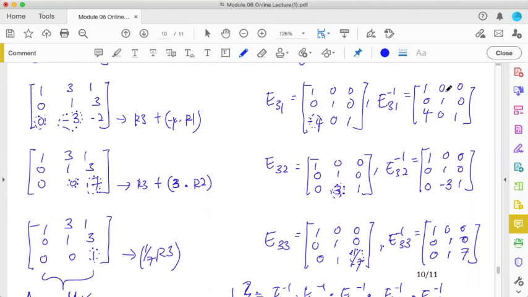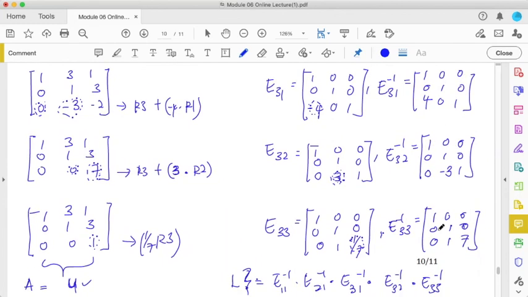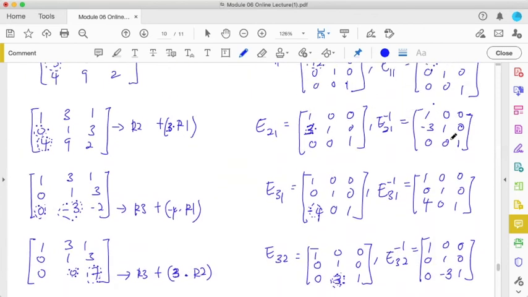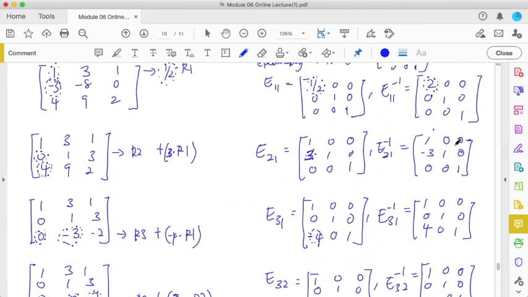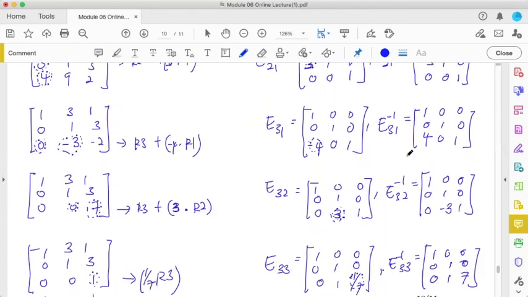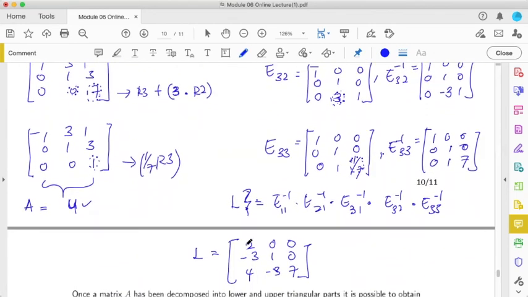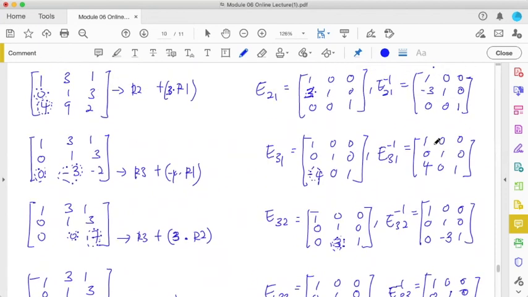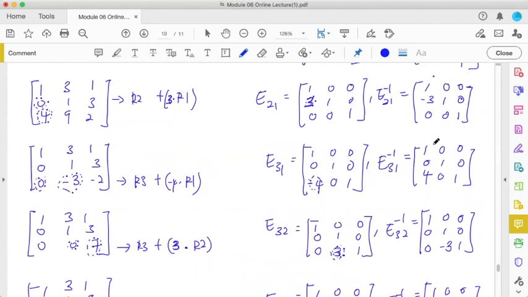Okay, so you got 1, 0, 0. For the first row, you got 1, 0, 0, 1, 0, 0, 1, 0, 0, and you got 2, 0, 0. So 1, 0, 0 is the standard form. The only one that changed is these two. So that's why when you multiply, only this changes. In other words, you just write back the coefficient that changes. The rest of the coefficients that do not change, you just keep the same.